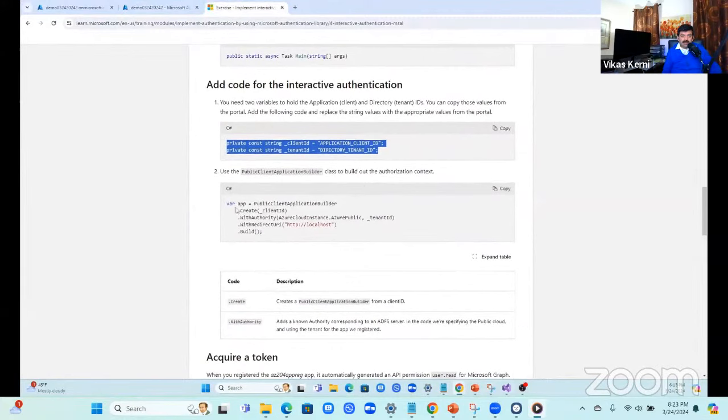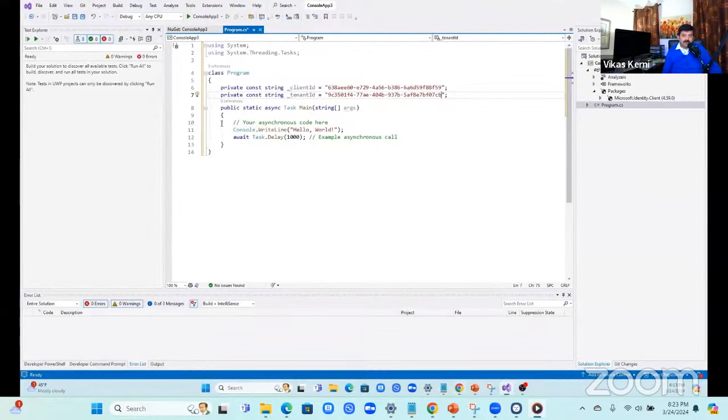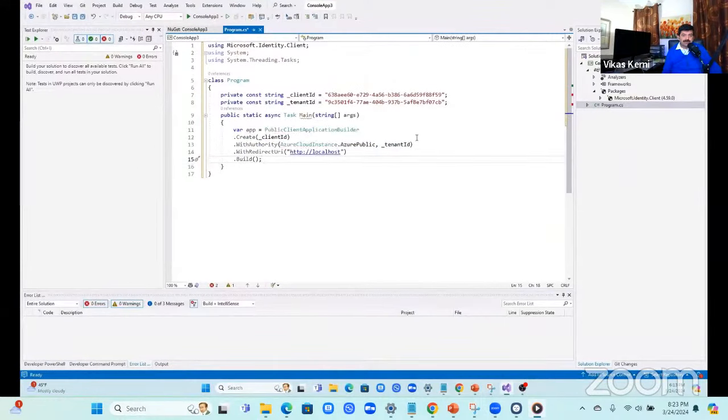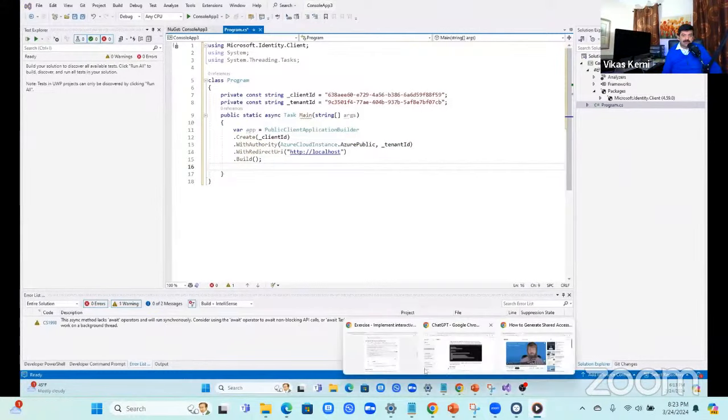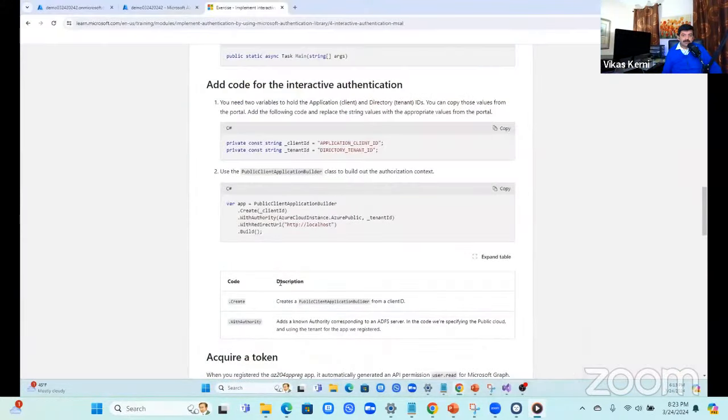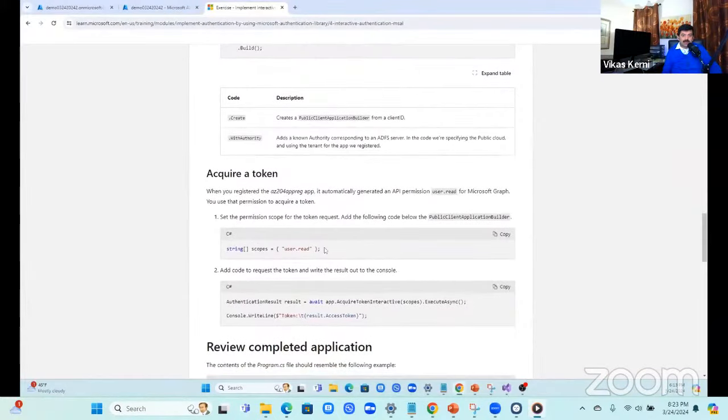So here is the code to get the authentication and authorization context. I'm copying from the example. And this is the scope, user read.